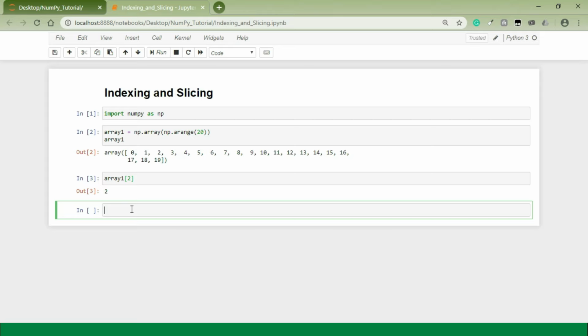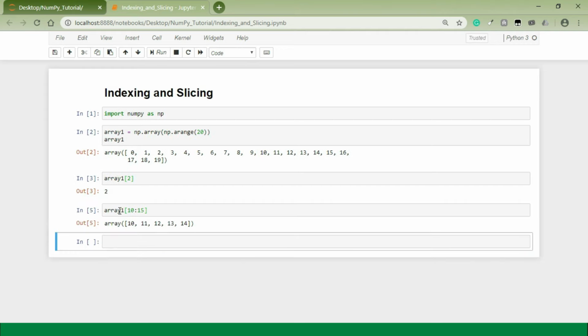Slicing the values from a range will result in the values within that range, excluding the outer bound. For example, here I would like to slice from 10 to 15. Within the square brackets, pass the integers to slice from 10 to 15. Colon is used to represent a range slice. After slicing, we got the values within the lower and upper bound, excluding the upper bound, that is 15.